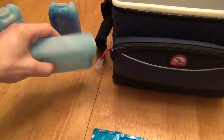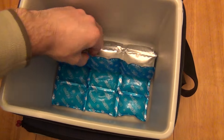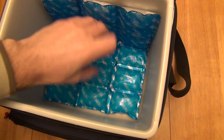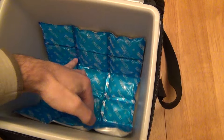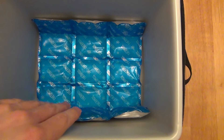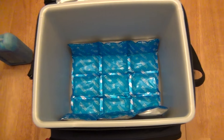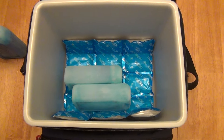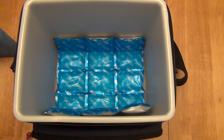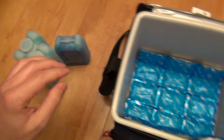The traditional packs still fit unique applications of their own when you need something that can nestle between different items. But if you want something that fits like a glove, let's take a look — drop it in and notice how it fits perfectly in my particular lunch pail. You can line the bottom and barely notice the size because it really just hugs the whole compartment, whereas two traditional packs take up noticeable space.